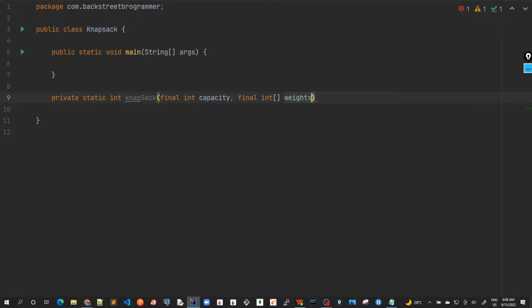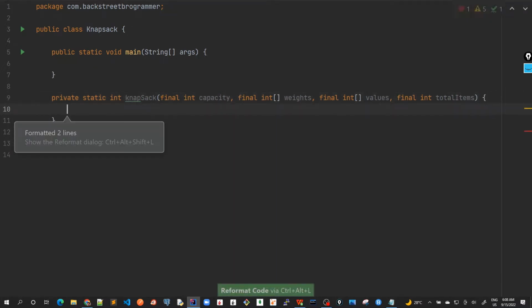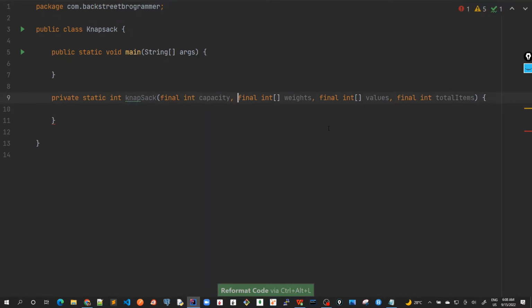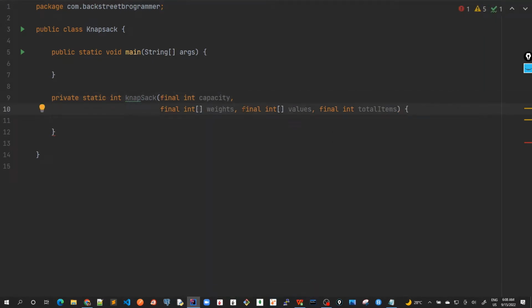This is the weights, and values, the value for each item, and also total items. These are the four parameters or arguments passed to this.